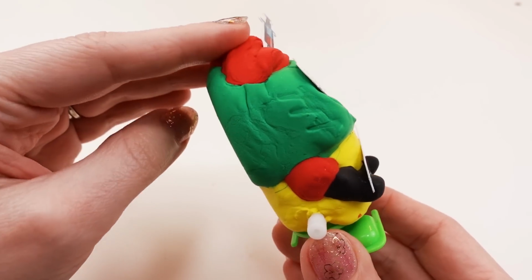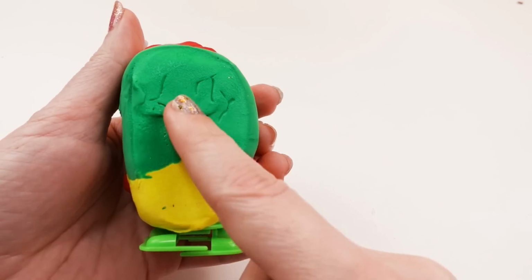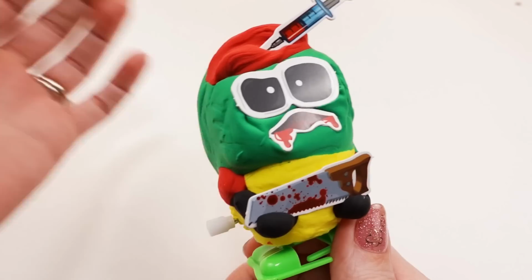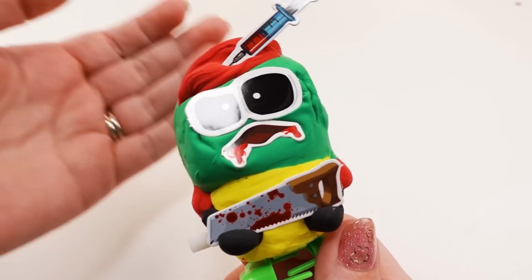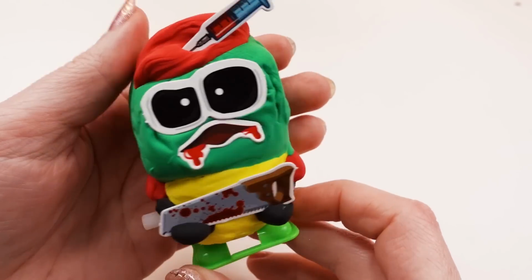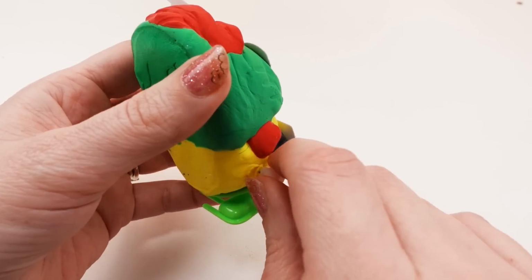The clay was so soft that he squashed down. He didn't keep his shape. I still think it was fantastic for the value, and it's really cute. And being that he is a zombie, I don't think it really matters what he looks like. If he were supposed to be a penguin or a frog that needs a certain shape, this might not work so well. But for a zombie, who cares? He's so cute. Let's see if he walks.